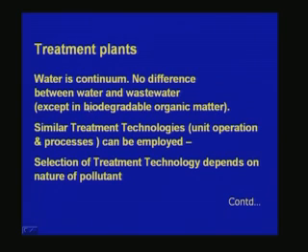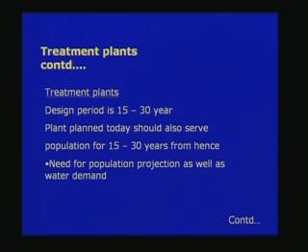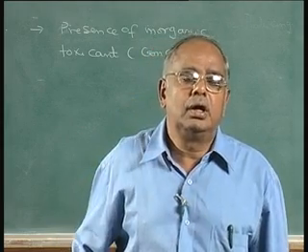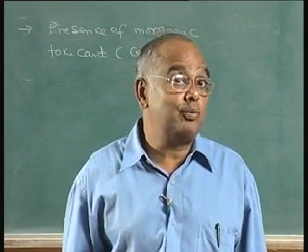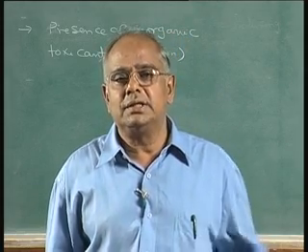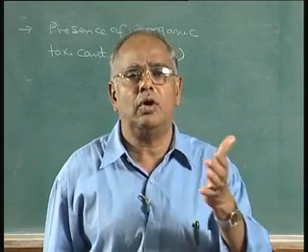So the selection of treatment now depends upon the nature of pollutants. Depending on the nature of the pollutants, we have the selection of treatment processes and treatment technologies. If we see the nature of pollutants, they can be divided into three categories: pollutants in the molecular form, pollutants in the colloidal form, and pollutants in the coarse form. All these three categories are based on the size of the particles. For example, if the size of the particle is 1 nanometer or less, nanometer being 10 to the power of minus 9 meters, then it is called the molecular form. For example, calcium, magnesium, sodium are in the molecular form.